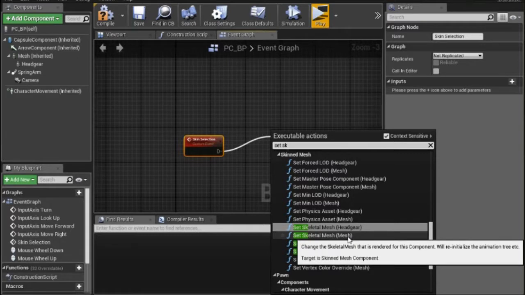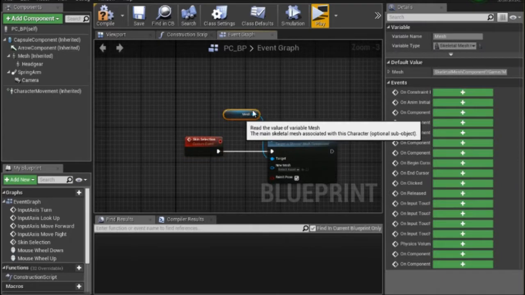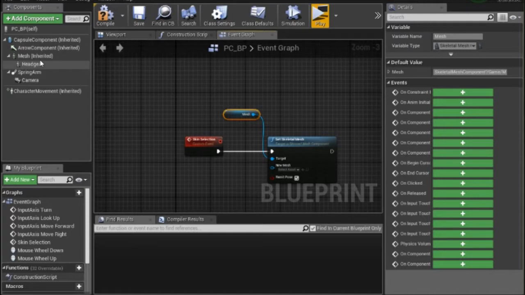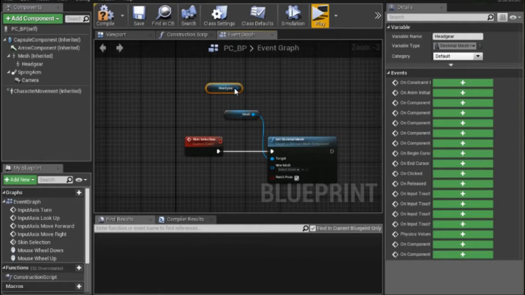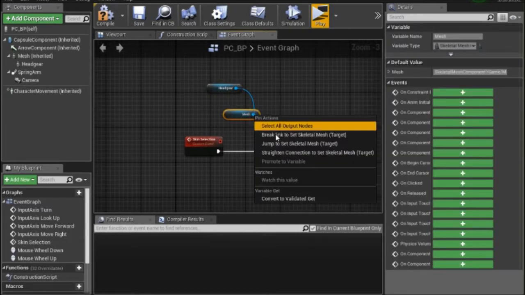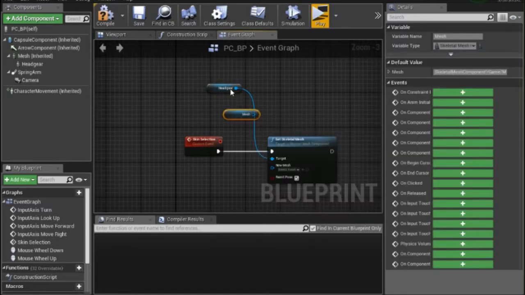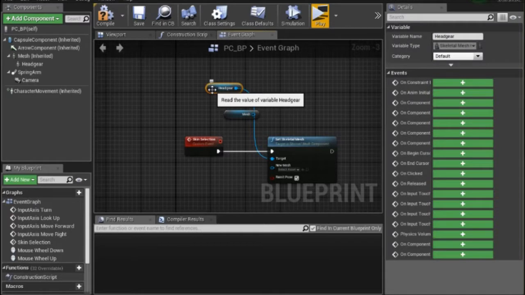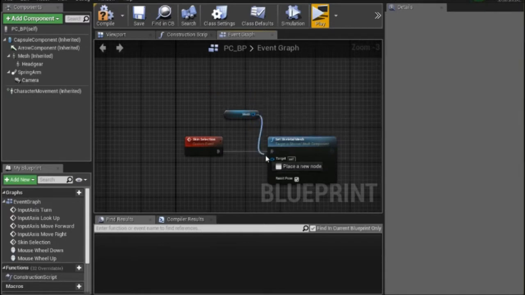We set this, we get our command, and we see here our reference to our mesh. You could now, if you selected the wrong one, just take the headgear as example and you can put this in here, and of course these break the links here, but right now we need our mesh.